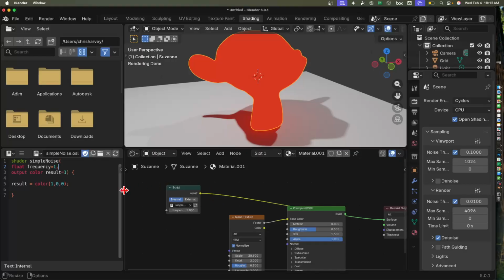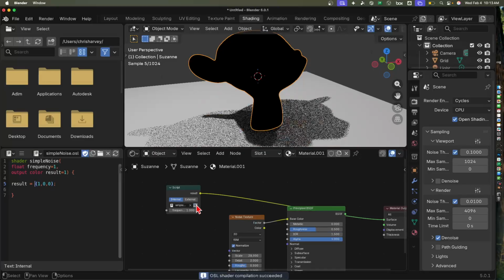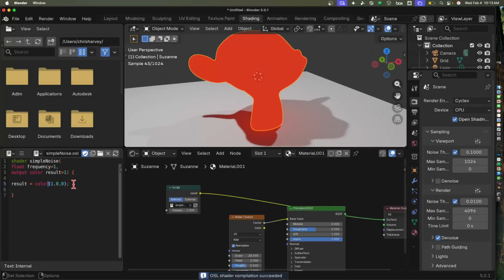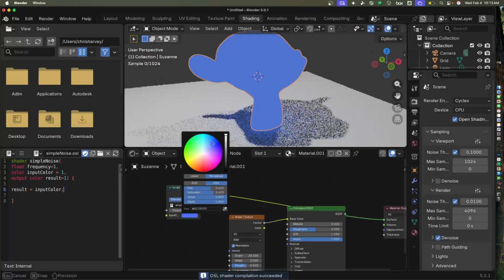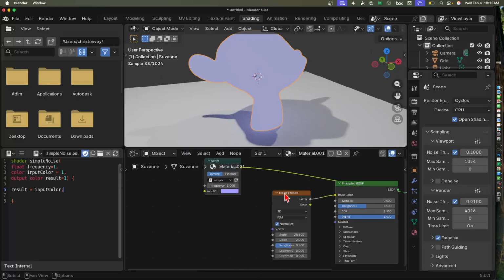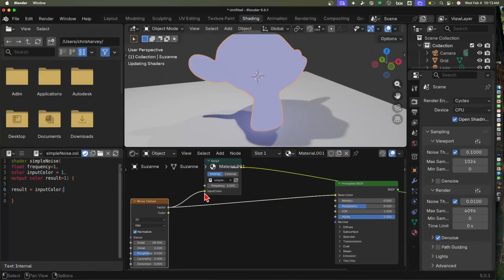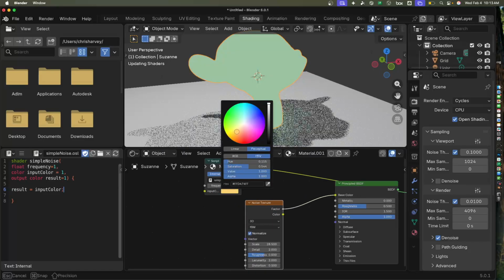Not cool. Okay, so here we have a simple shader. I don't think this is necessary. It'll probably work fine without it. No, it does want that. Okay. Now, let's say we want the user to be able to provide a color as an input. Now we have that, and let's have that output into result. We're just going to reload that, and now we have an input color. Whatever we select here is going to go to the output, or I could even plug another noise texture in here, and that works. So you can plug things into these inputs, you can specify them, everything's good.